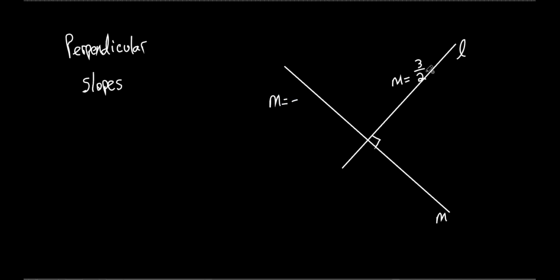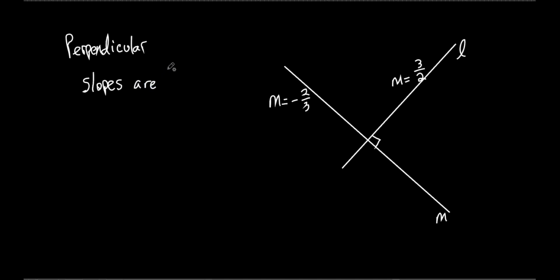And then it's going to be the complete opposite. See, this is a little bit steeper. This is not as steep. This is a little bit flatter. And in fact, it's the reciprocal. It's the negative reciprocal, right? So if this is positive 3 over 2, this would be negative 2 over 3. You remember that from geometry? They're negative reciprocals of each other. That's what I'm going to write.